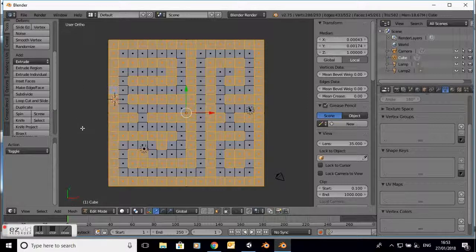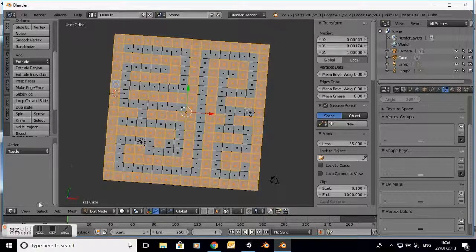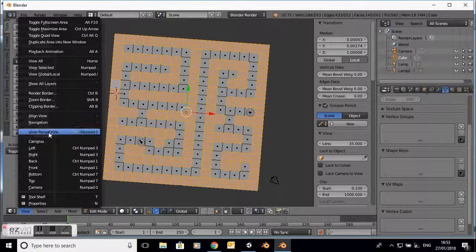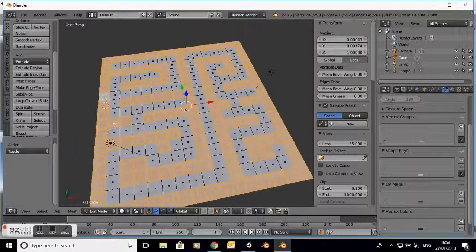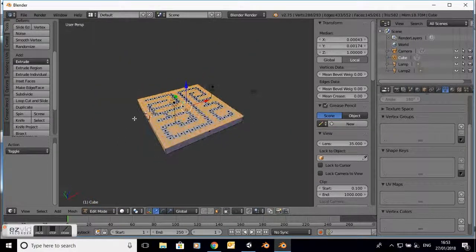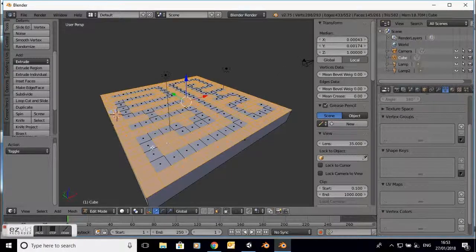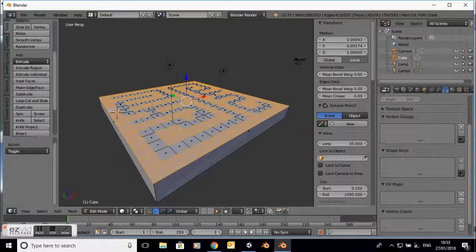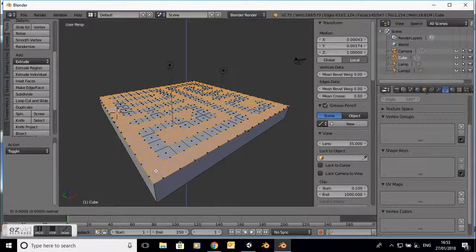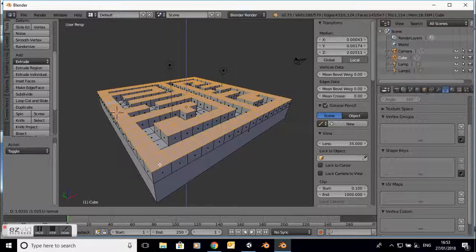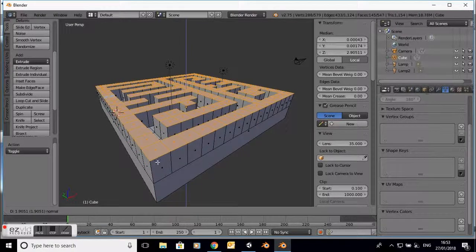Yeah, okay, it's gone. Right, so those are the walls, but I need to go back to perspective view. Right, so I'm just using the scroll bar here. Right, so we've got selected areas. What I need to do now is to extrude them up. Okay, here's another keyboard shortcut, E. So E for extrude, which is a fairly easy one to remember. So I'm pressing E, and I start to build up walls.